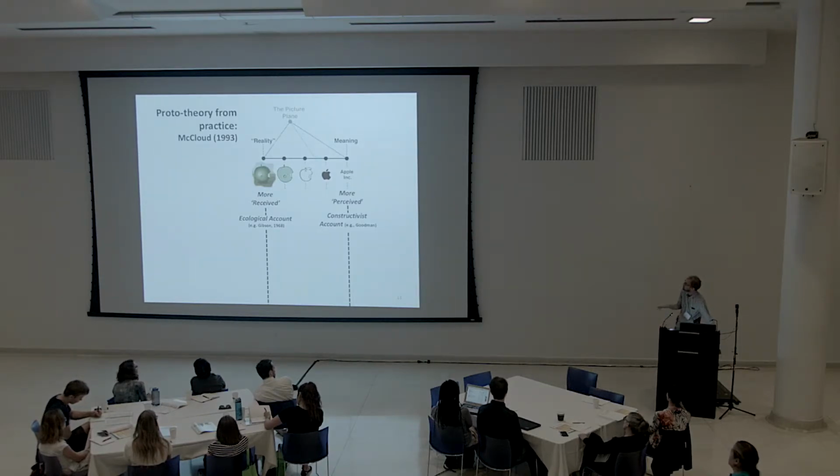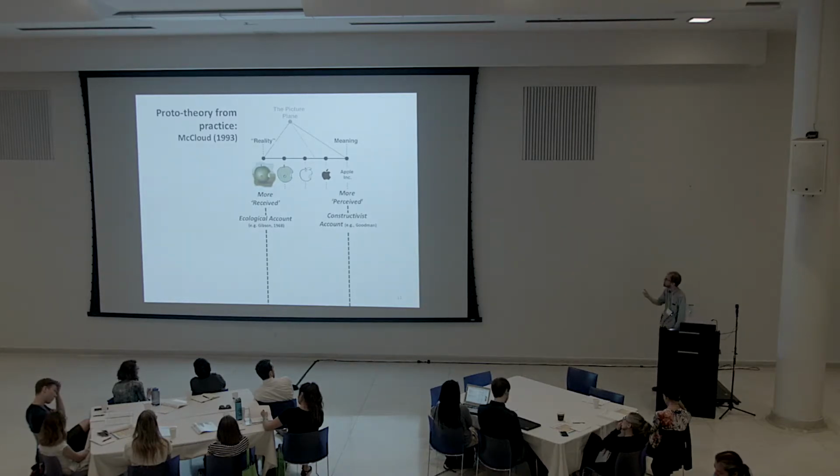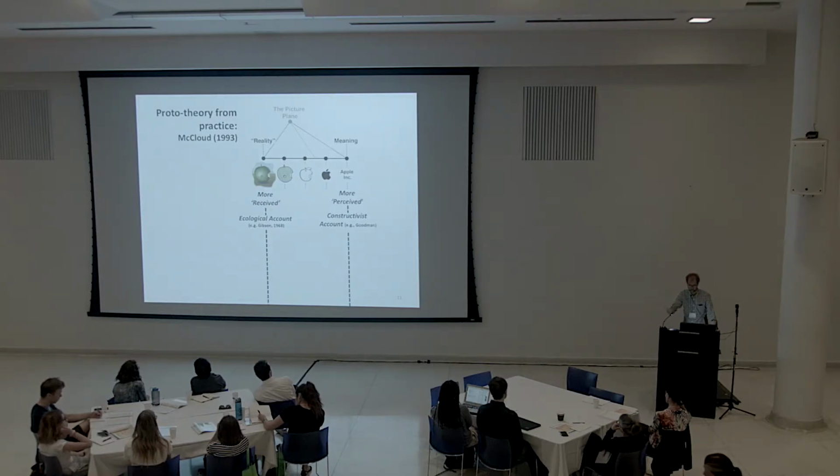In his understanding, these types of representations fall on a continuum, and he referred to the more pictorial ones as more received, and the more symbolic ones as more perceived. This is the idea that one is easier and requires less learning, and the other requires more work, more effort.